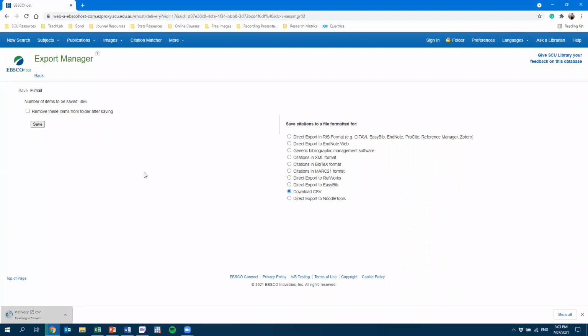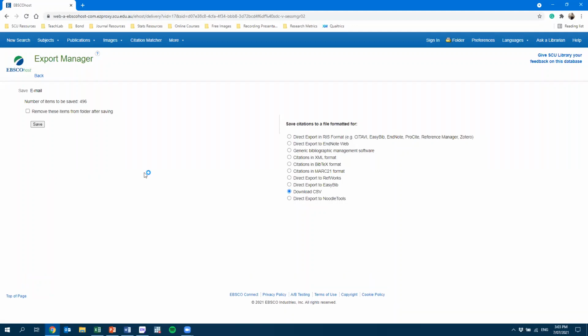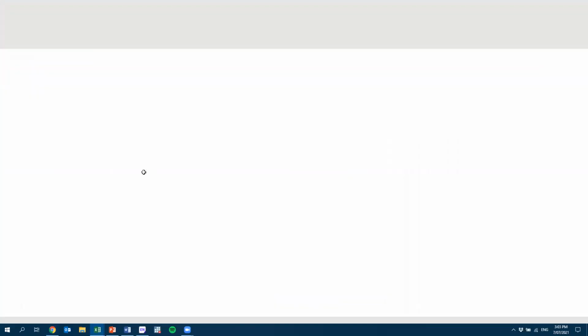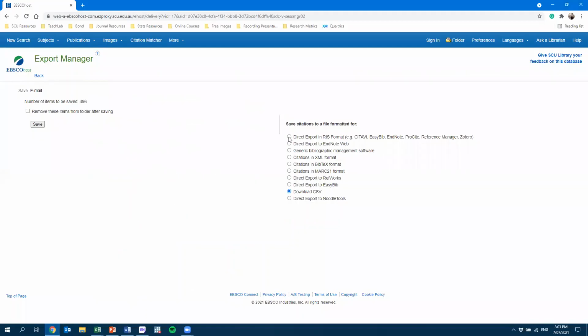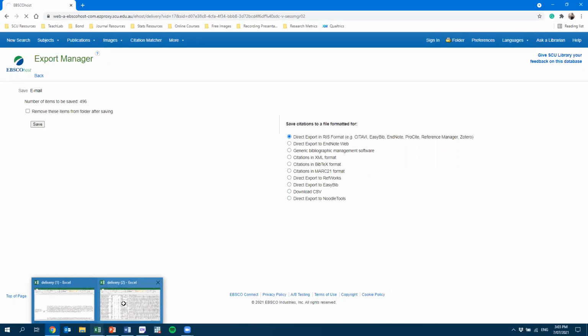If you download to Endnote from here, does that create a new Endnote library? No. Or does it just add to an existing one? Yeah, it'll go into your current Endnote library, but I'll show you. You can make a folder, or you can create a library out of it, which I have done before to share with. It takes a little bit of time, so we'll just, while that's thinking.